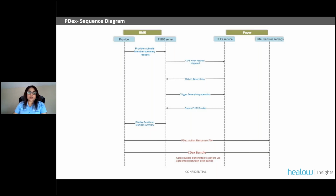We are here to show you not only our engineering and product work within the Vinci project, but also how Vinci enables integrations and use cases aimed at improving payer-provider relationship. So the fact here is that we have two health plans that we are connecting to, which is a testament to the Vinci project and FHIR's ability to standardize implementations. I can go ahead and show you some screens that will show you how we have connected with Humana utilizing PDex to deliver Humana's longitudinal record right to the provider's workflow in the progress note, and we'll close with FloridaBlue utilizing the same architecture to deliver their member summary prior to Halo Insights closing the round trip process with CDex, the exchange of clinical records. So what I see here on the slide is a sequence diagram that I'll be talking very briefly about.